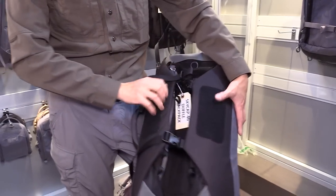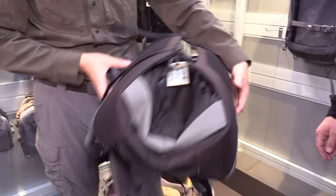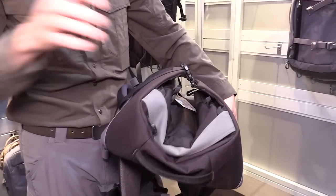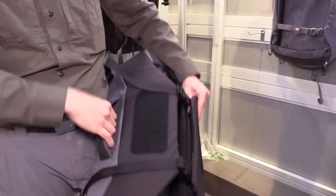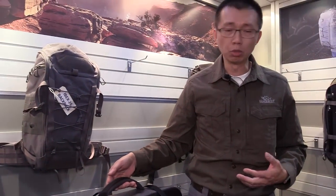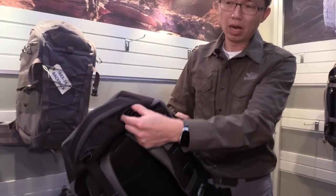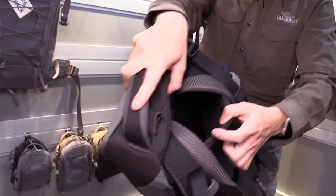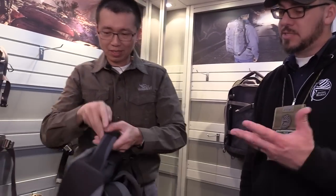The compression straps at the front are used when you're not carrying that much — it becomes a very, very slim carry-on size. There's a handle on the bottom for easy repositioning in the overhead storage bin. On the side there's a luggage handle pass-through so you can slide it onto your rolling luggage handle. The shoulder straps are concealable — you can unbuckle them and tuck them into the back compartment, which also doubles as a hydration compartment. When you're using this as luggage on an airplane, tuck the straps away and use it as a duffel with less snagging.